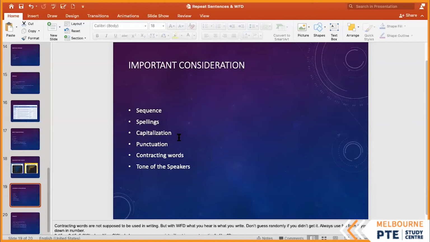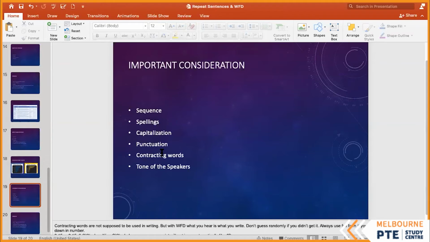Semicolon? How do I understand a semicolon from an audio? Is there any way to understand a semicolon from an audio? No. So I'm not getting a semicolon. I'm going to get a comma, I'm going to get a full stop, and there's one more thing that I get. What is this over here? Inverted comma. Apostrophe, or an inverted comma. All right. Now that is very, very important.